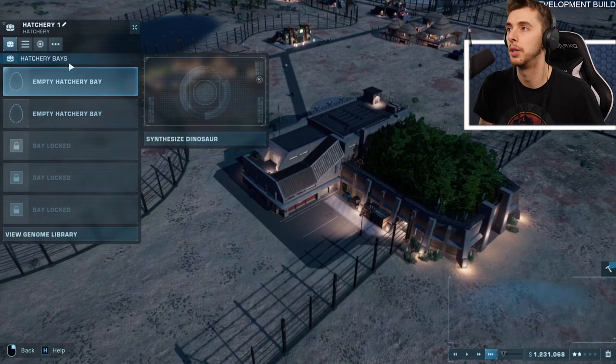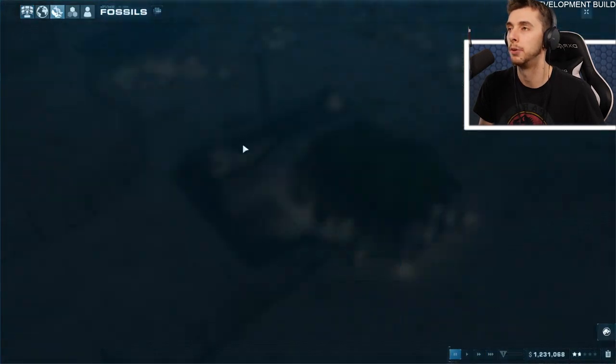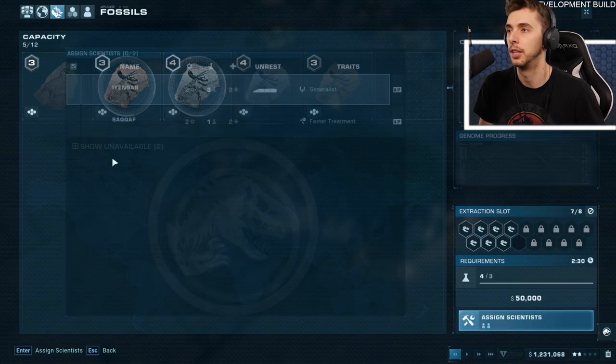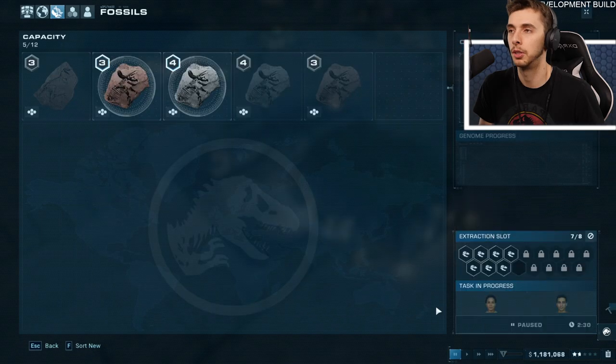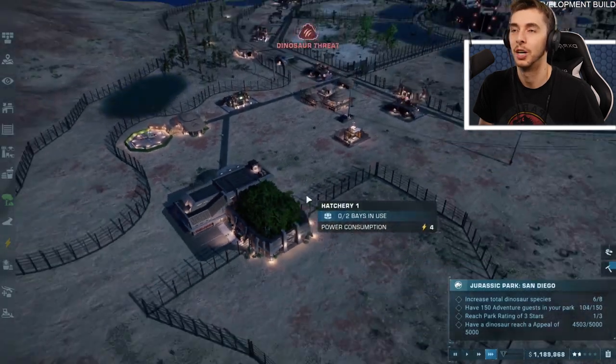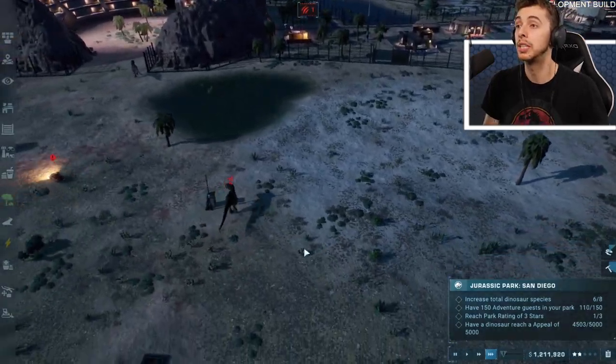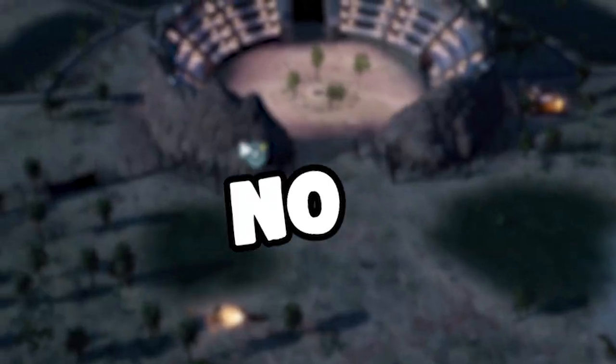Oh, Triceratops on 30-odd%. Let's see if we've got... I think we do have quite a few fossils here. Yes! Assign the good boys and girls. Hopefully we can get a Triceratops and then just put it in with the T-Rexes, because I want to see a battle. I want to see that battle. No more recording. Why are we still here?